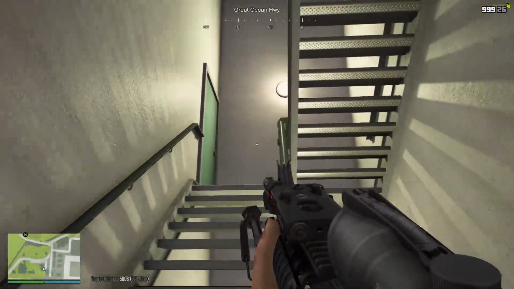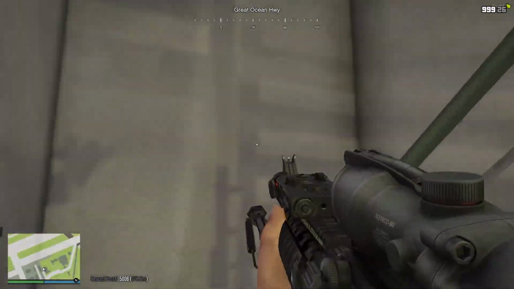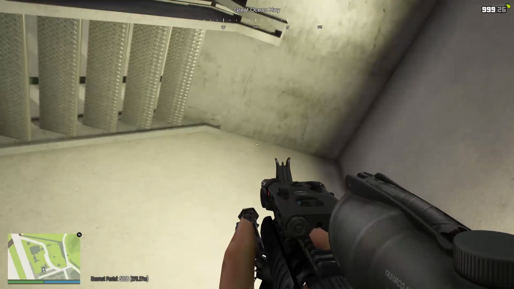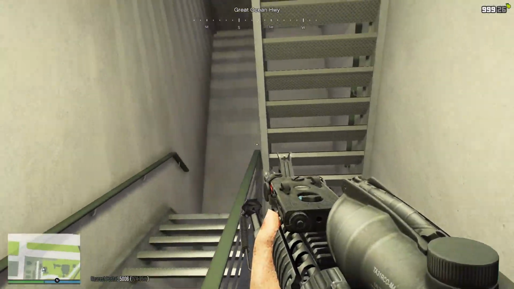So we just want to make our way up. We're on floor 3. We just need to make our way up. The next area of rooms is going to be floor 6. That's where we'll be able to clear more rooms.